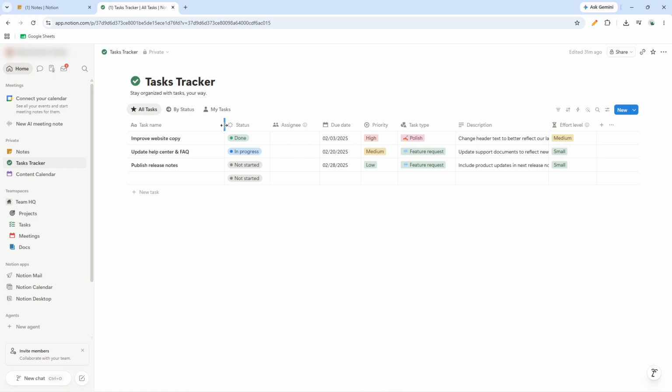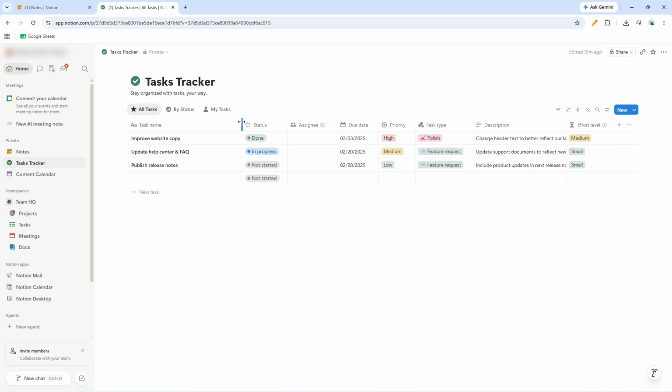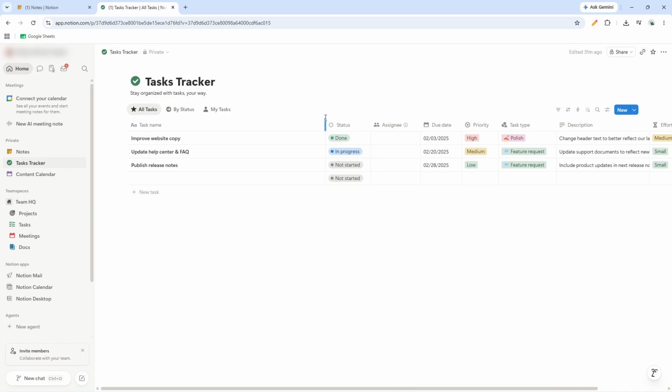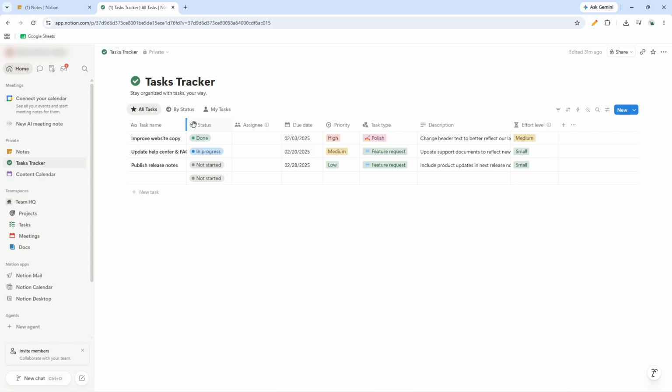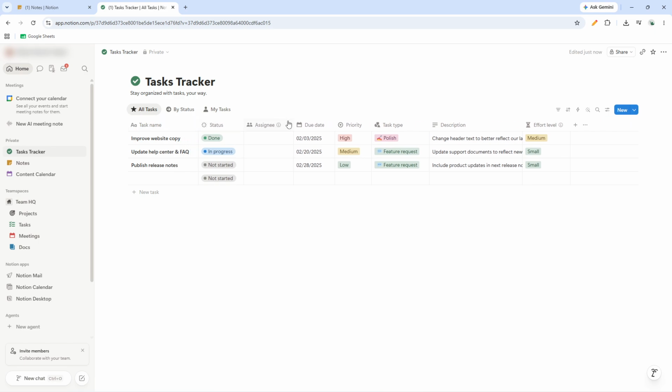Once it changes, click and drag the column border either to the left or to the right. Dragging to the right will make the column wider, which is useful if the content is getting cut off. Dragging to the left will make it narrower, which can help save space and make your table easier to scan. When the column reaches the size you want, release the mouse. At that point, the new width will be applied.